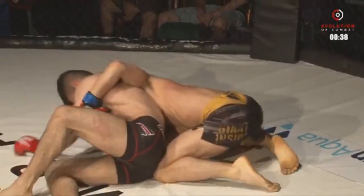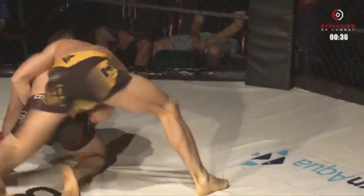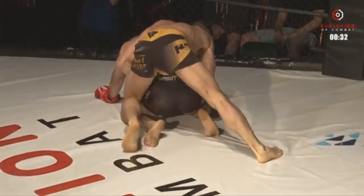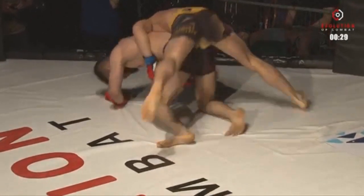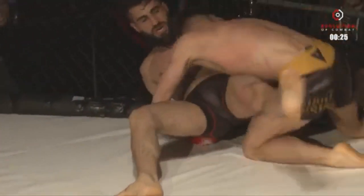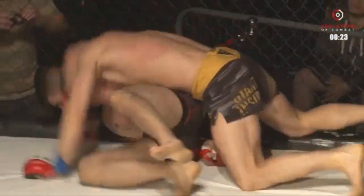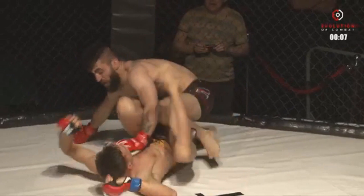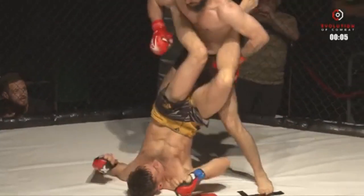In a scramble at the moment. Let's see if Tom can come up and get to the back from here — that's the real danger now for Nashuan. Nashuan's got the headlock though. As soon as Tom's head is clear, the back is his for the taking. Nashuan drives him over. The back's there — dangerous. Tom comes up on top, can he get the second hook in? Tom's on the back, and he falls off the back. Nashuan pushes him off.